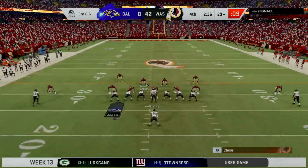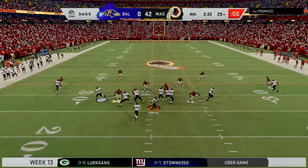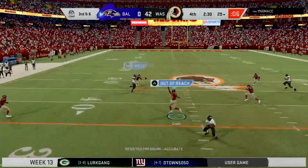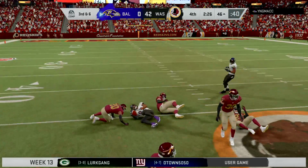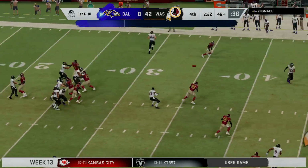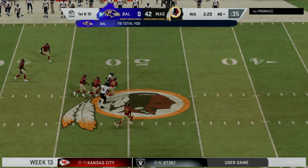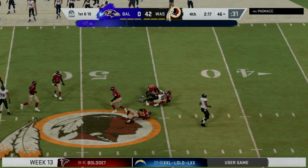The Ravens on 3rd down. 3 for 7 so far in this game. This will be 3rd and 6. To throw is Murray. The open man is Shark. It's complete. And he'll be taken down, but not before they work it across midfield. A really nice gain of 25 yards. First down, Ravens.